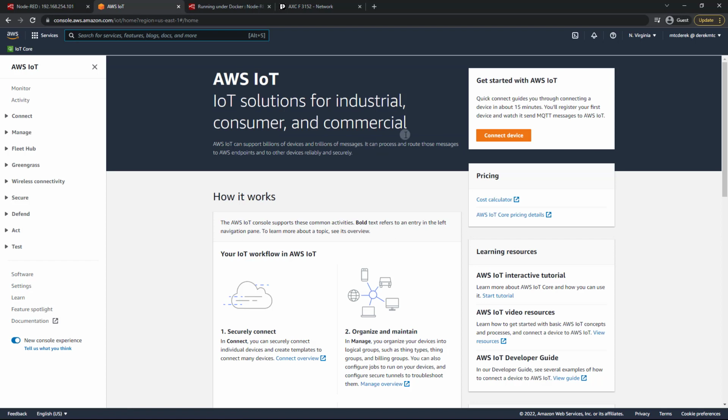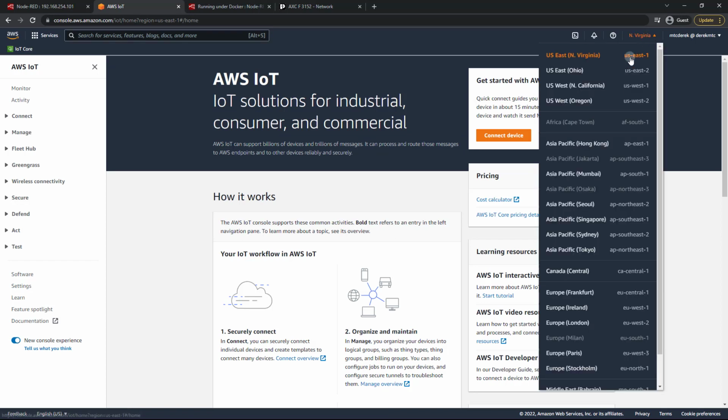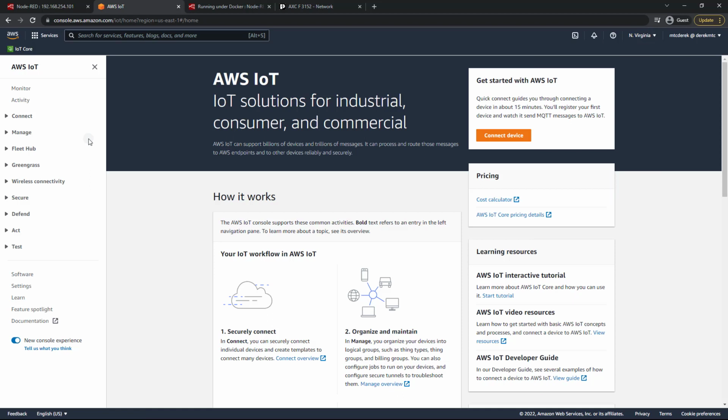And here we are. Now, I am in US East 1, or North Virginia, and it might look slightly different than yours. AWS is doing a lot of console changes, and some of those changes may not have propagated to whatever region you might be in. But that's fine. What we're using for this course will all be pretty much in every region. You just may notice that some of the buttons are in different places, which shouldn't be an issue. But if you want the most accurate representation of this course, head to the North Virginia region as you go through it.